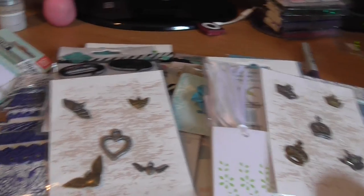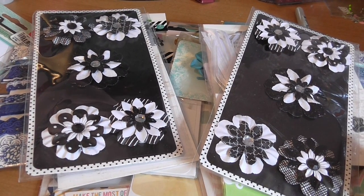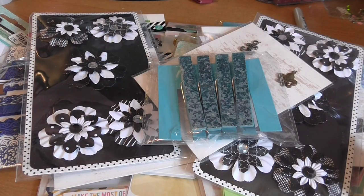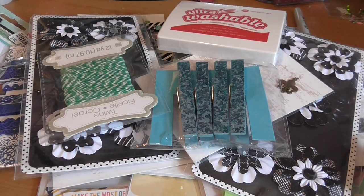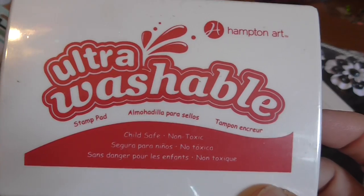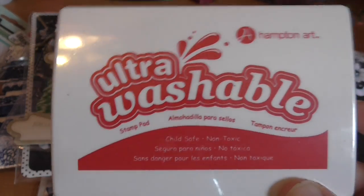These paper flowers, two packs of them. Another pack of charms. These clothespins in pretty colors. This twine. This ink pad — I'm probably going to give this to Ava, which is Steph's daughter — enchanted Steph — just because it's child safe, and I know Steph is always being crafty with her beautiful cards and her and Ava sit at the table sometimes. So this is going to Ava — I don't need that one.